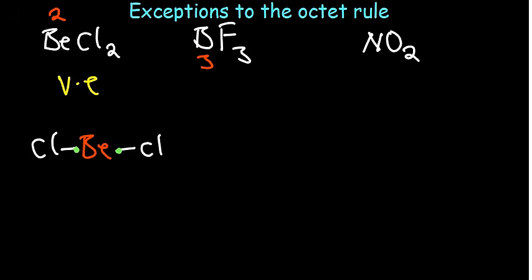And then all the valence electrons are used up. It has no lone pair electrons. Of course, we do understand that there's supposed to be 6 electrons on the chlorine atoms. That implies that out of its 7 electrons, 1 has been used to form the bond with beryllium by each chlorine atom. Okay, so that's an exception to the octet rule. Why? Because beryllium, the central atom, is only surrounded by 4 electrons, 2 from each bond.